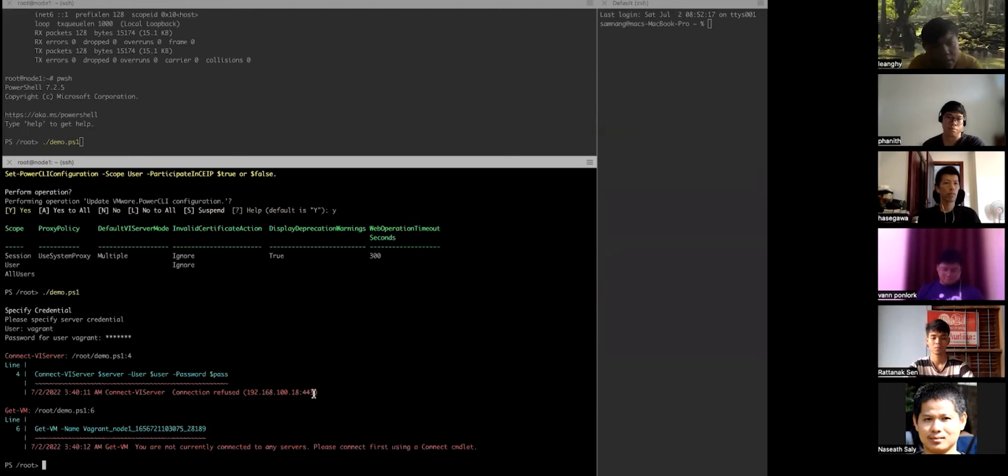Even though I ignore it, it still goes to check the SSL certificate. So I tried to find a solution, but I still cannot resolve it yet.